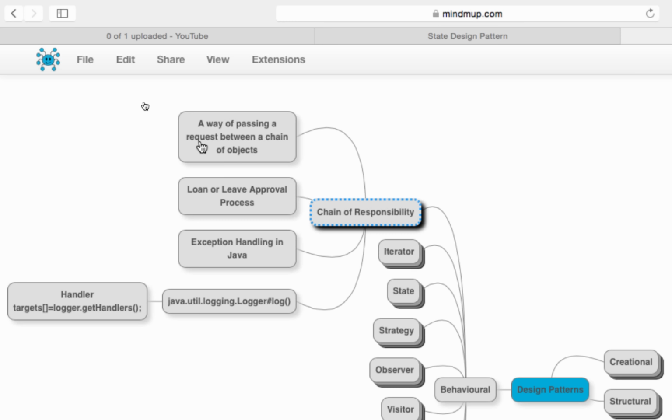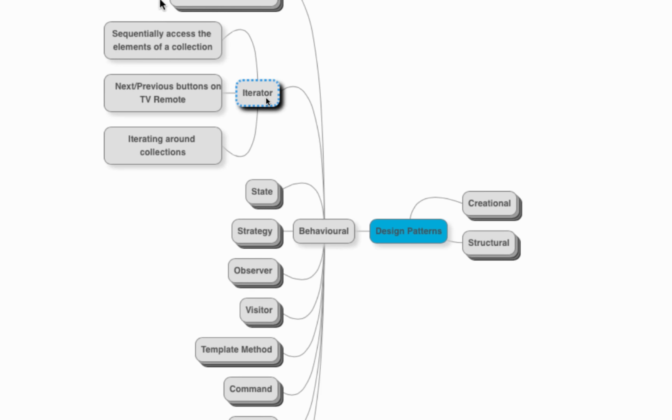And it's easy to add and remove objects from the chain. Instead of having 3 objects in the chain, you can have 4 or 5 very easily. So that's the chain of responsibility pattern. Next, we would discuss the iterator pattern. What is the iterator pattern? Sequentially access the elements in a collection. That's basically the iterator pattern.